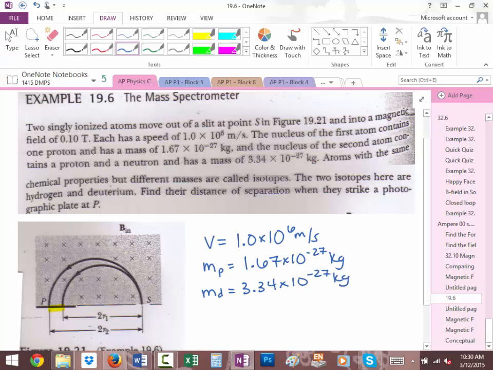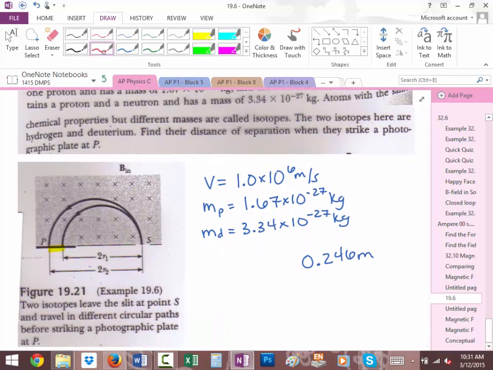What'd you say? 0.246? Is that right? Is that wrong? I don't know. Did you guys agree? I didn't do that, sorry. I probably did something wrong. Okay, let's figure out what we got for the R's. What'd you get for R1? 0.01? No, wait, I'm looking for R1, this value here. Oh, 4 times 10 to the negative 13. I give up. Okay, hold on, friends. Let's take a deep breath and figure this out. This shouldn't be this bad.